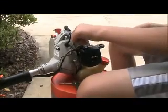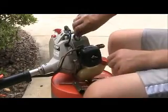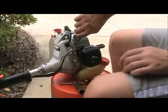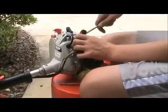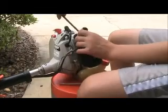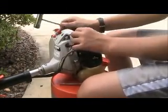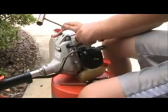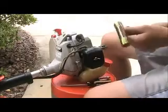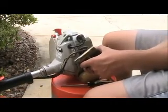So you just want to thread it in by hand so you don't cross the threads, because if you cross the threads you have a bad block, and that's going to be expensive to buy a new one. There we go, nice and tight. Now you want to put that back in. Try out the primer.